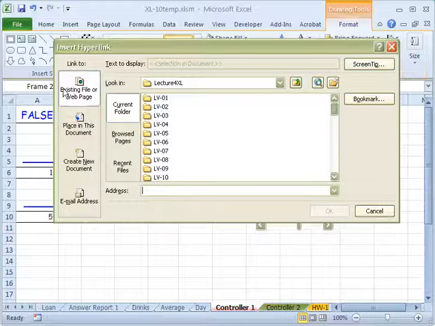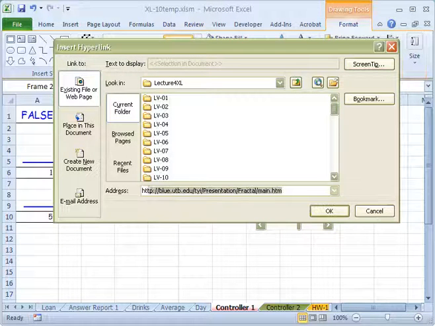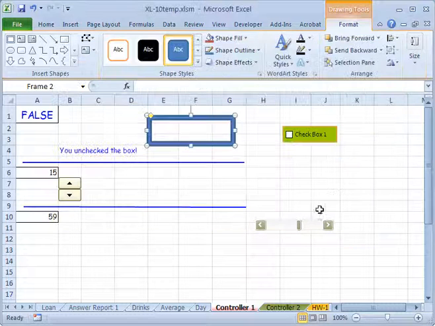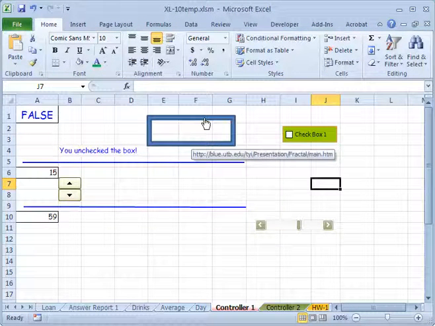For example, if you select this one, you might choose your file in there, or you can type in any web page URL. Okay? Let me just put this much, right? Then click OK. After that, whenever you click this, it opens that web page using your default web browser.